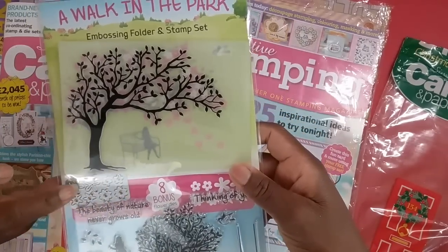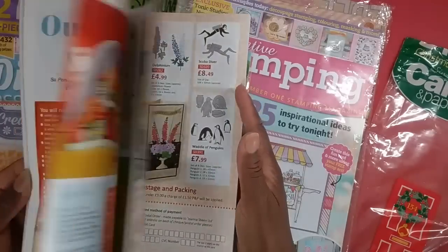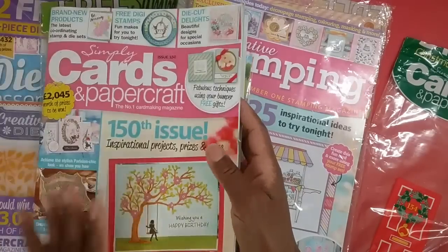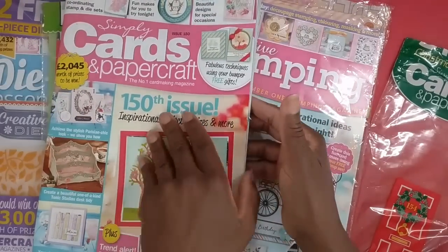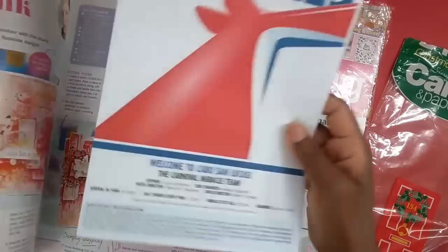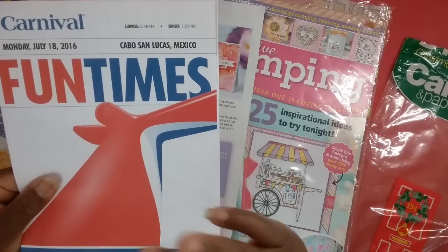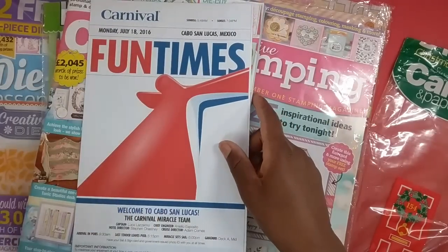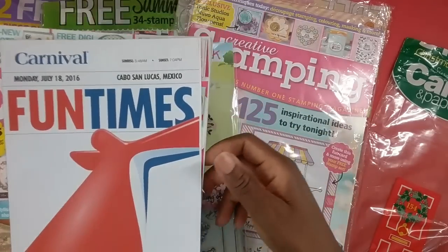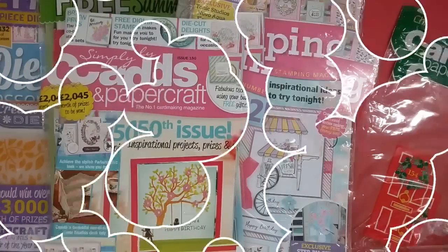And then you get a little die that has different flowers, but you get the magazine, which is full of colorful illustrations with step-by-step instructions on how you can recreate what you see in the magazine. And if you see here, yes, I took this magazine with me when I went on my 7-day cruise last year with my husband. We celebrated our anniversary with a Mexican cruise. See, these magazines, you guys, are perfect for traveling.